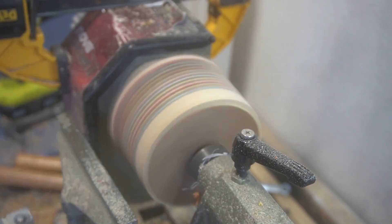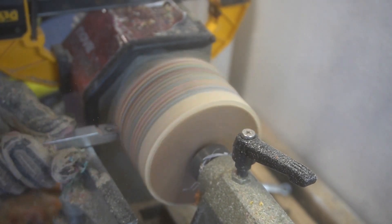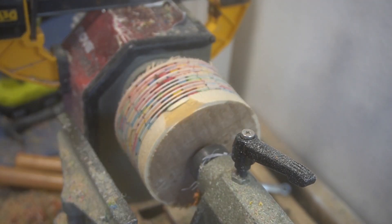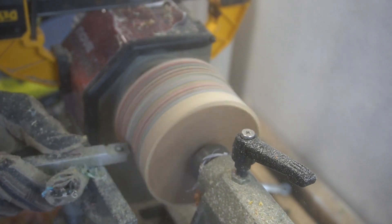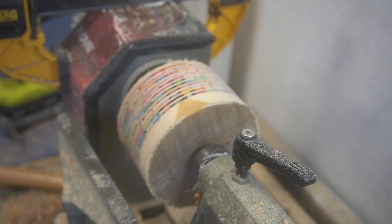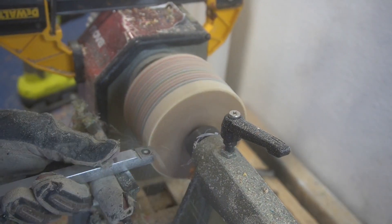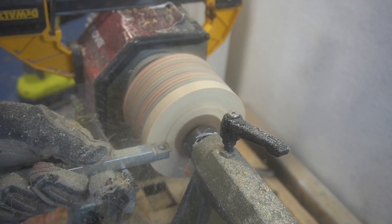Fix the problem the proper way — this is just how I decided to fix my problem to keep my lathe going. And the lathe is still working, so no worries there. You've just got to work the problem. This part went relatively easy as well once we got it onto the lathe — now we're just trying to figure out how we're gonna make the actual lid portion.